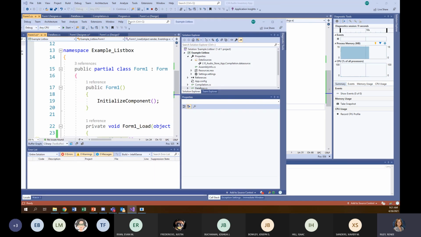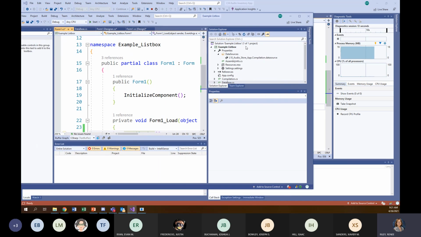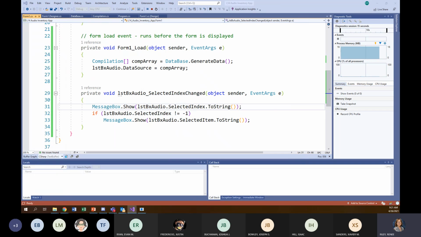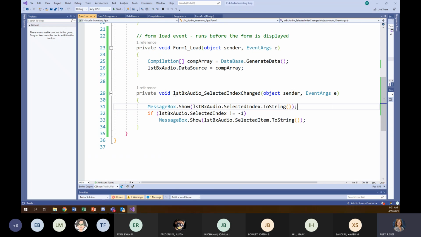So my selected index is 0, which would be the first one in the list. I can't check for that. So we're going to have to do something different, huh? We're going to have to take control ourselves, aren't we?